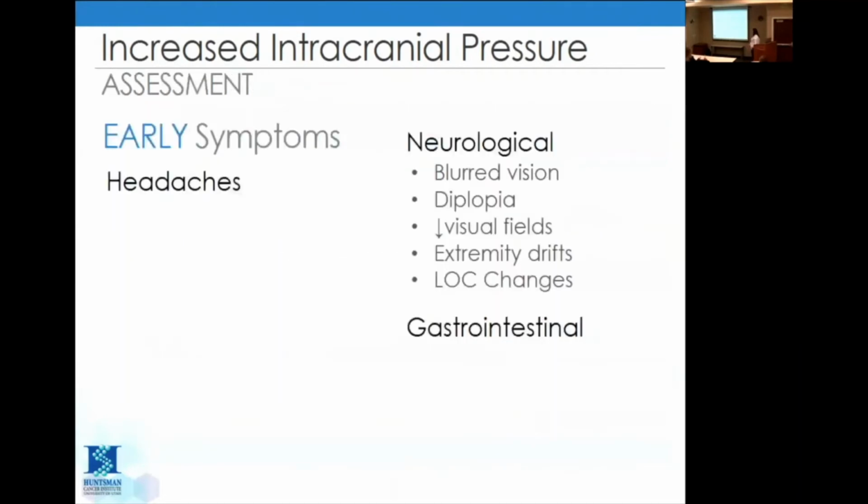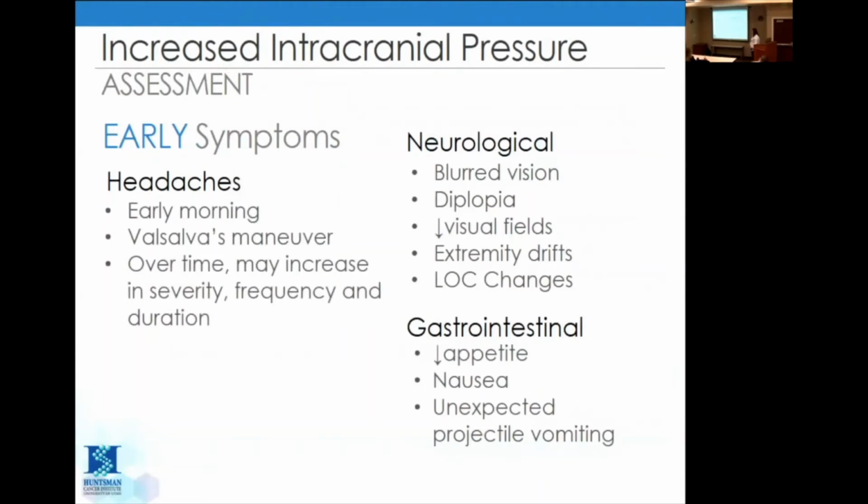Early symptoms, imagine this, headaches. Cancer patients, headaches, right? But these headaches will be characteristically different than some of the other ones that they're going to get after they just got done throwing up or after they just had a sleepless night in the hospital, right? This will be something different. It will be worse when they cough. It will be worse when they look down. Different aggravating factors will make it worse. Valsalva maneuvers, really, really horrendous.